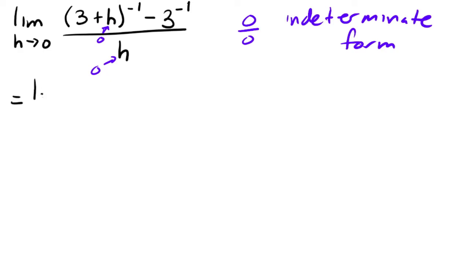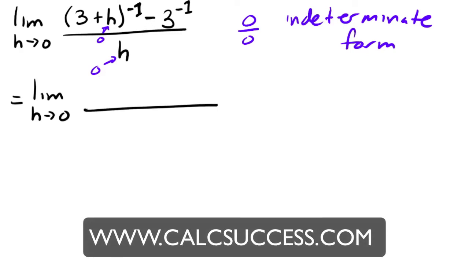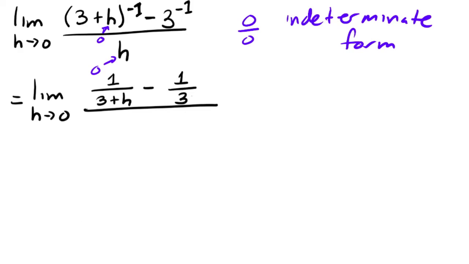Now, these guys, these look a little funny. So what I want to do, I think, is to get rid of the exponents. And so to get rid of the exponents, you have to turn these into fractions. Now you have to be careful, because you're subtracting, you can't simply move these to the bottom. That's only if they were multiplying. But what you can do is rewrite this as one over three plus h, and then minus one over three. So what you did is you turn these into a fraction and thereby making the exponents positive and all over h.